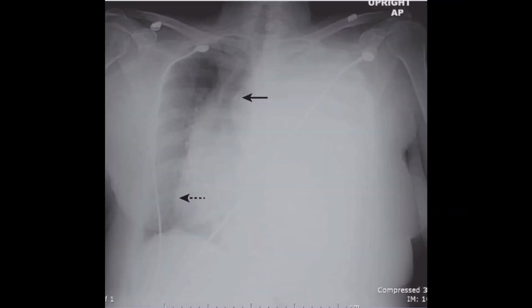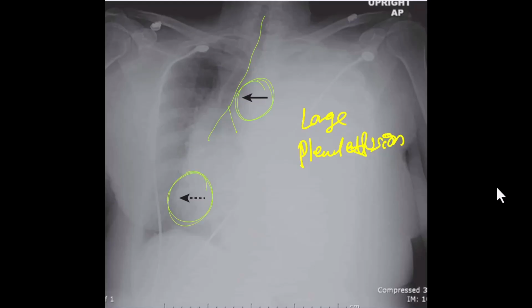right lung. You can see this is a large left-sided pleural effusion with a total lung whiteout, and there is a mediastinal shift to the right side here, and you can see the trachea is shifted to the right side, and the heart as well. This is the right heart border shifted to the right side, and all of that is because of the large massive pleural effusion with the total lung whiteout on the left side.